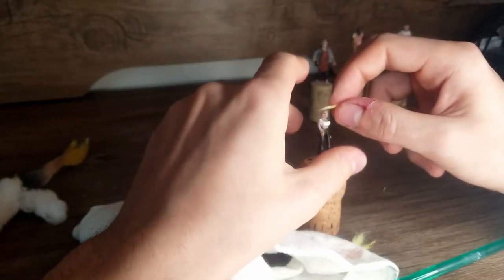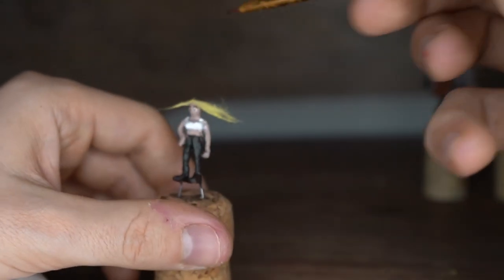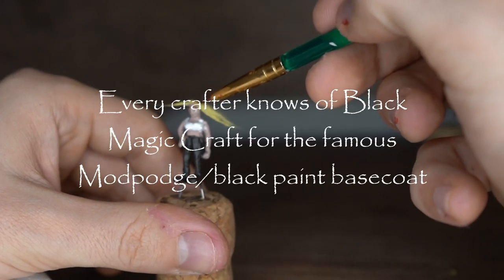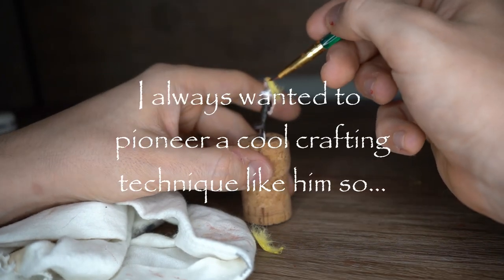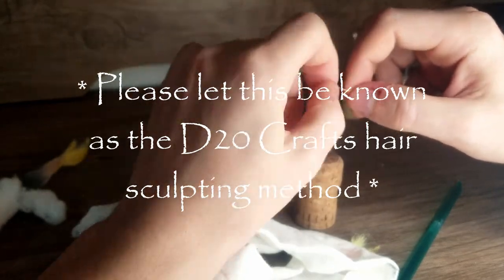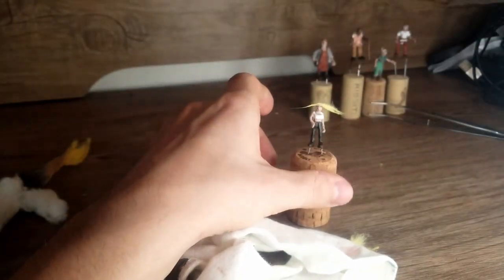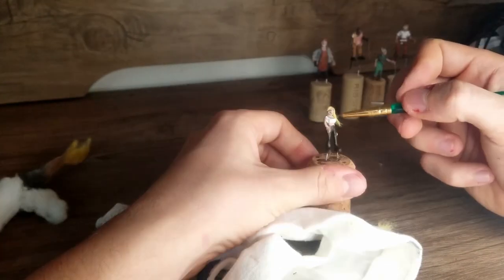You can twist it up for a ponytail or a braid or whatever. You can thin it out — it's just very easy to apply. With this character I kind of got her to look a little bit like Helga from Hey Arnold. It's super easy with the cotton, and this is another one of those things I've never seen anyone do, because everyone that seems to be making minis is so good that they can sculpt hair like individual follicles, individual strands. That's way beyond my capacity and I have no interest right now in trying to do all that.